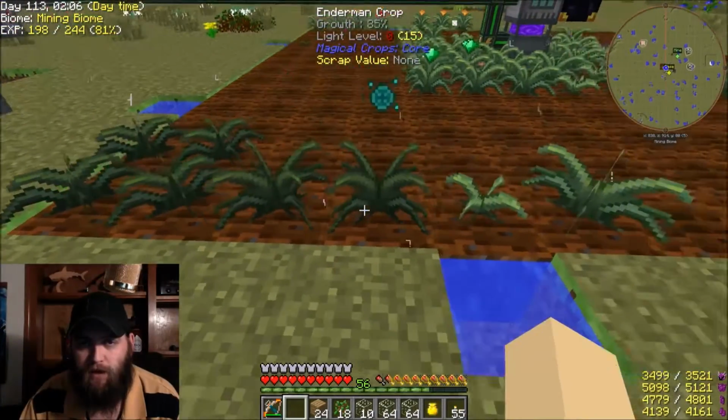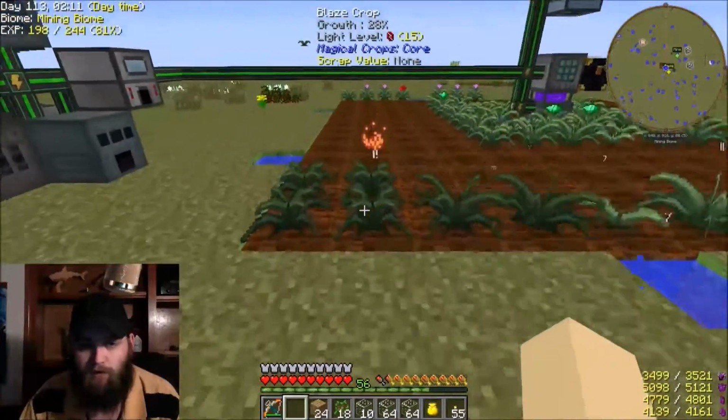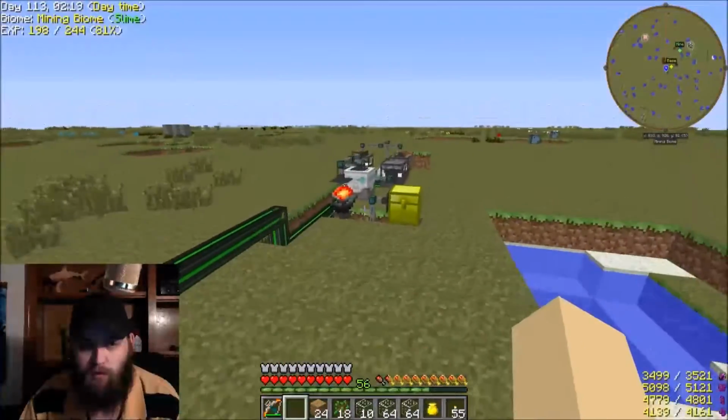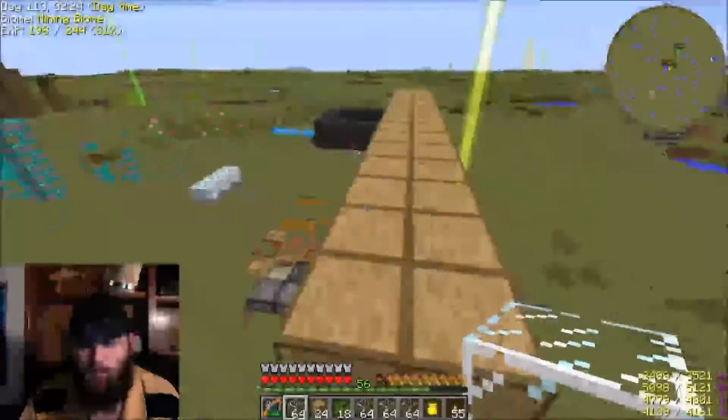I started doing the Enderman crop. I already have the Enderium going. Of course I did. First thing I always want to do is make that bow as fast as possible. That way I can just shoot mobs from wherever I want. Glass. We're doing the solar panels.